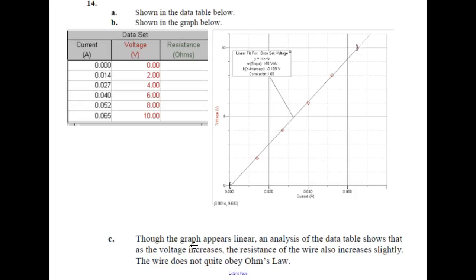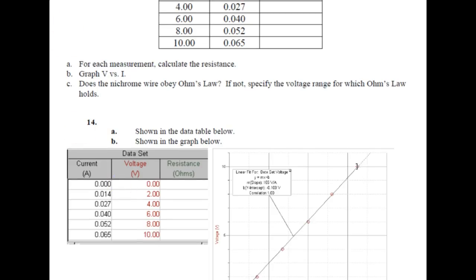Nichrome has a high resistivity if you look it up on the reference table, and nichrome is the wire that's used in your toaster. So we know after a while it gets so hot because of its resistance that it glows and gives off heat, which we then use to toast our bread or bagels or whatever. All right, let's continue moving on here.